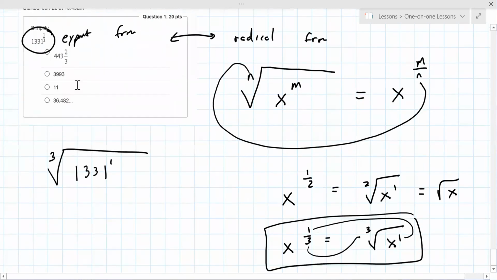So you got some options here, like what is it? Well, there's some answers that are kind of unreasonable. You're looking for three numbers that multiply together to give you 1331, so it can't be bigger. And this number looks like it's the division of 1331, so it's definitely 11. So go ahead, if you've got a calculator, do 11 times 11 times 11, and you should see that that's 1331.